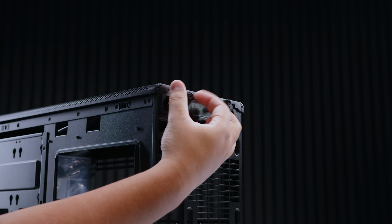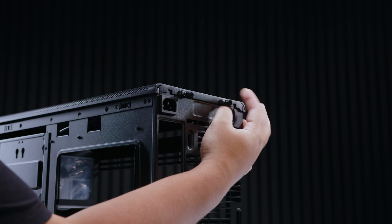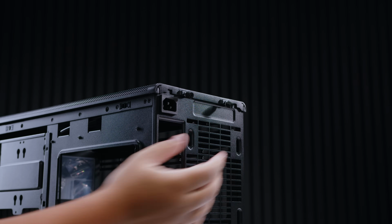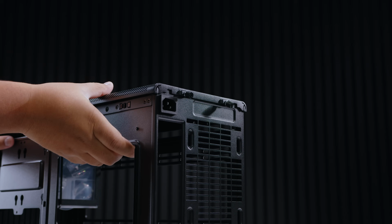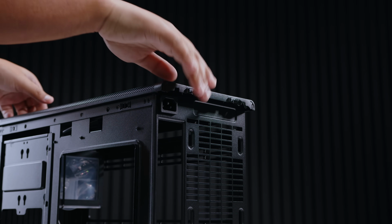To remove the top panel, there's two thumb screws. Loosen them up with your thumbs because they're called thumb screws for a reason. And then what you want to do is slide that panel towards you or pull back on it, and then you can lift that panel away from the case.